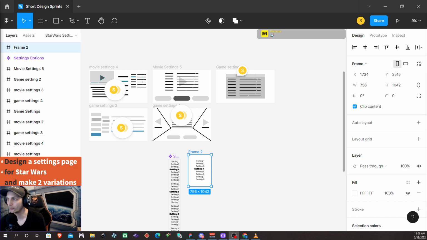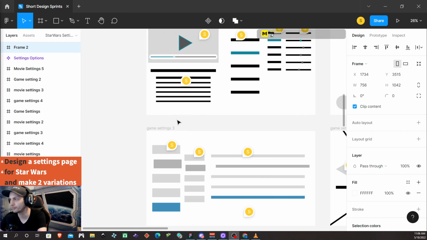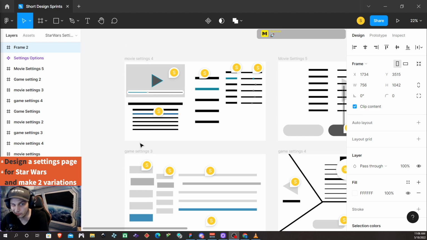So let me run down. We put notations on all of these. So let's take a look at this. Brief refresher. I think this one's probably my favorite, and just disregard the spacing right here. These were just rough. We fixed spacing on some things, but not everything, you know how it is.